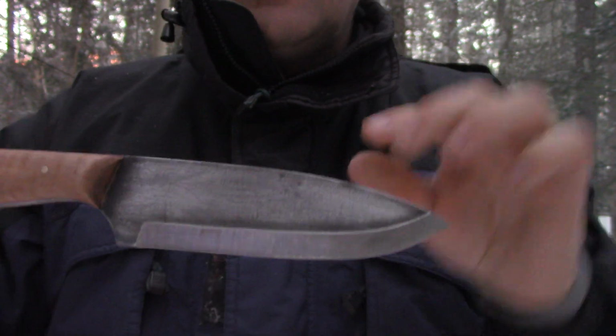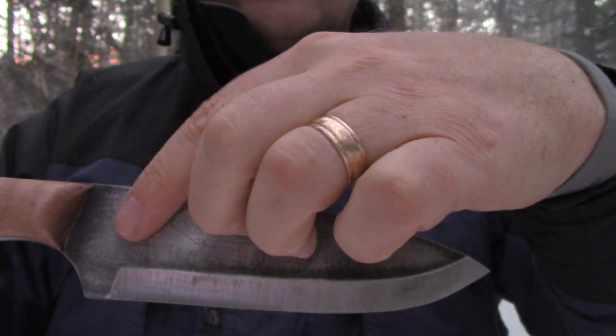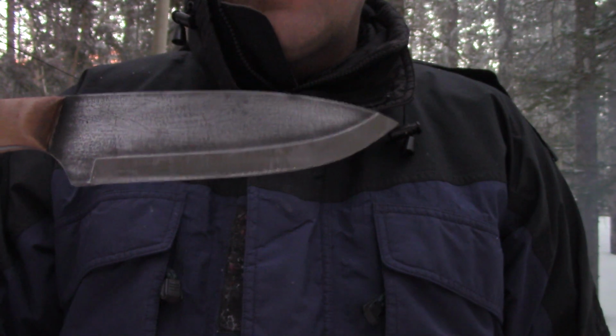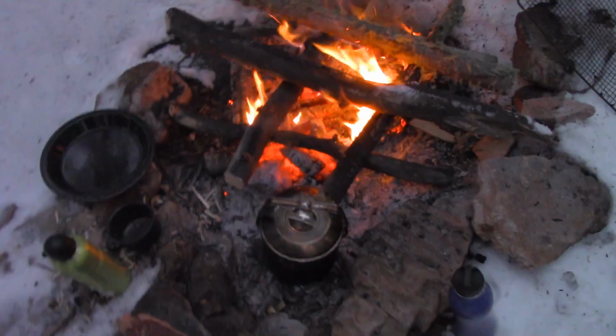That's what it looks like that way. I'm thinking about putting some kind of Star Mountain Outdoor logo or something right there, but I'd have to engrave it in. I'll think about it. So that's the knife I'm using.